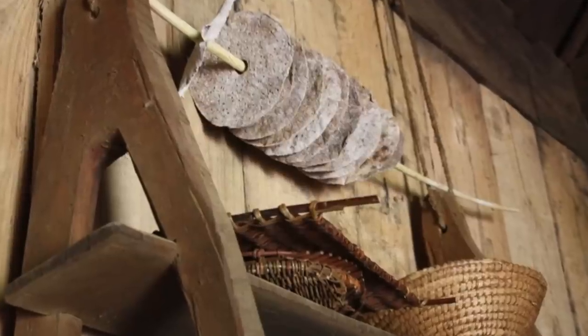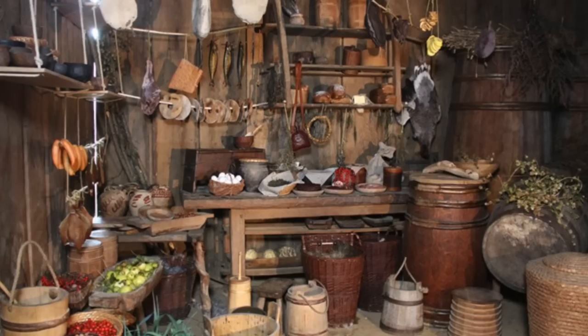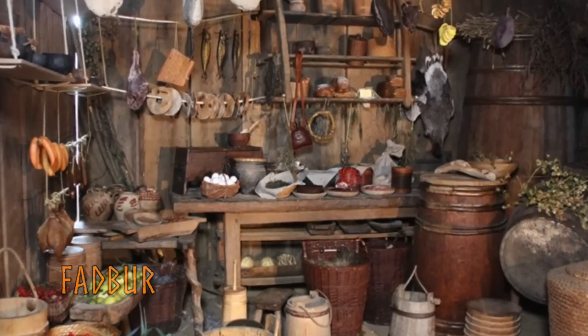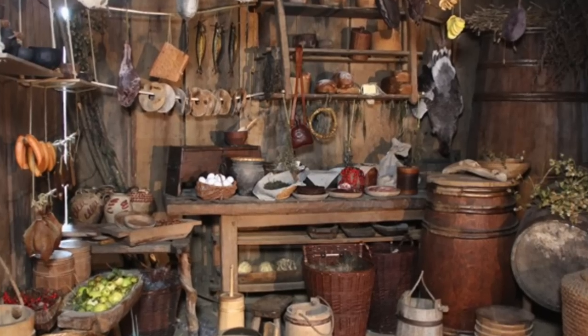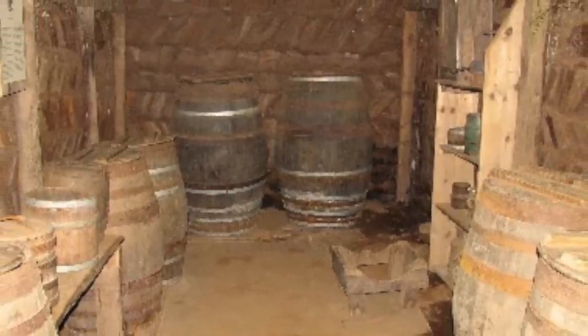The most important thing was that there was no access for animals and rats and so on, so they hung it up in the ceiling, as you can see in this picture, and put it in containers, in barrels and the pots that I use for my cooking too. So that's the way they stored the food. It just had to be cool and dry, and then it could last all winter.